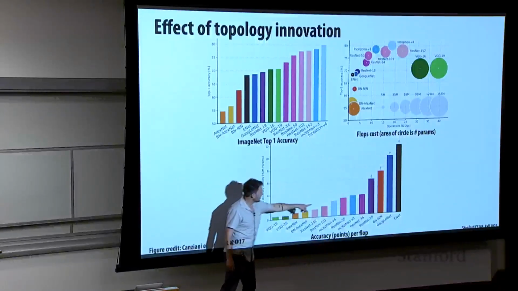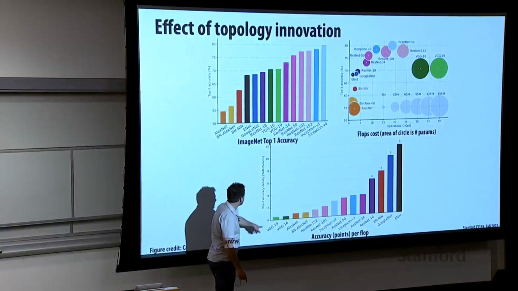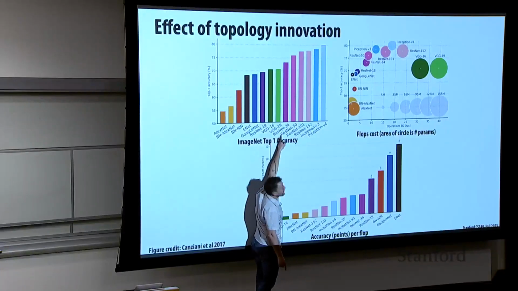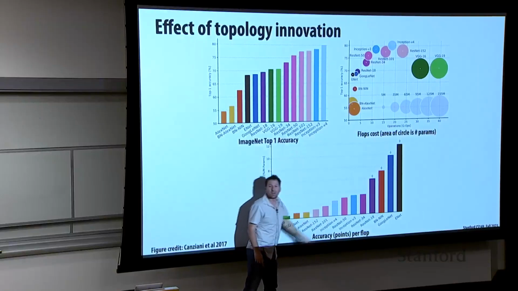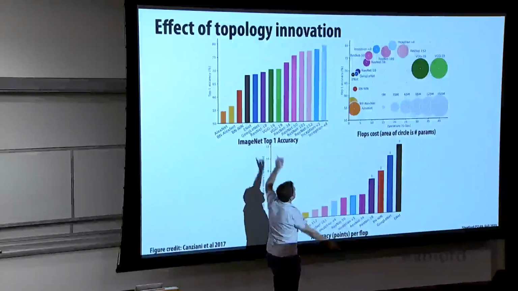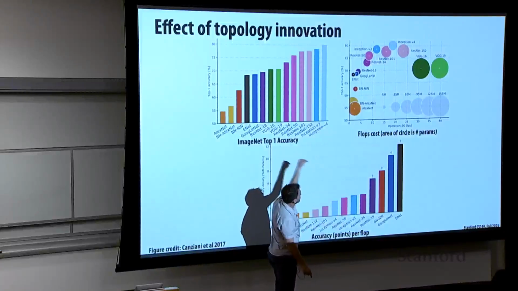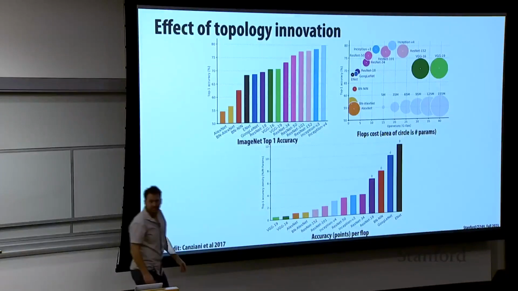And these networks over here may not perform all that much better. Some of them perform better, but this VGG19 is already all the way over here. These better topologies are actually about efficiency, right? And that plot over there is just a 2D diagram of accuracy per unit cost. So you want to be on the top left of that diagram. Okay.